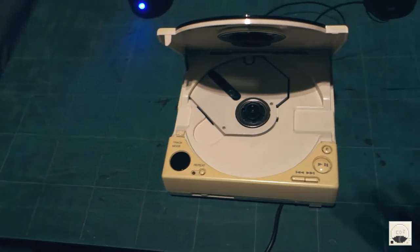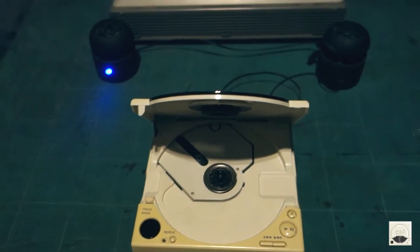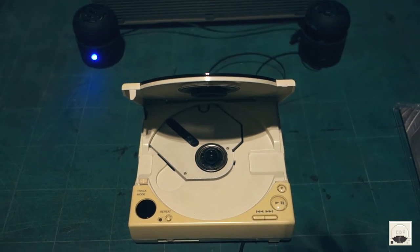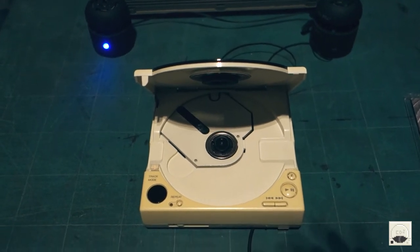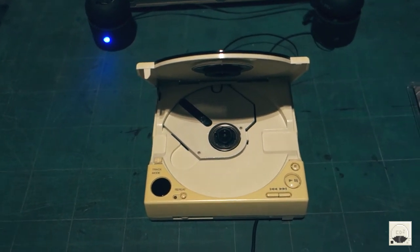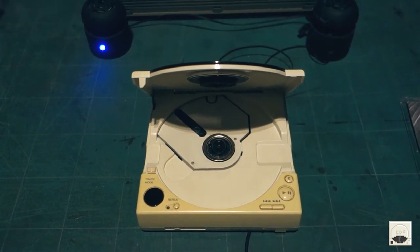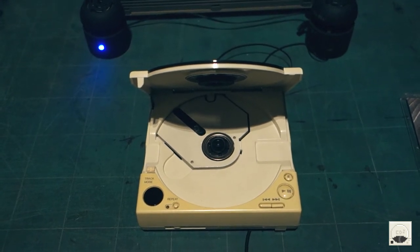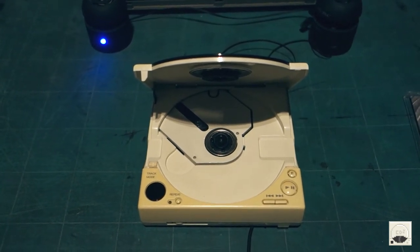The other thing that's not happening is there's no noise whatsoever, which means the motors aren't going round. That to me sounds like there are two possible reasons for that. One could be that the laser is dead and it's not focusing and can't read the discs, so therefore the motor isn't spinning up. Or perhaps the gears are stuck, which is another common fault — the grease that's applied to the gears can go hard, which means the laser can't move up and down on its spindle.